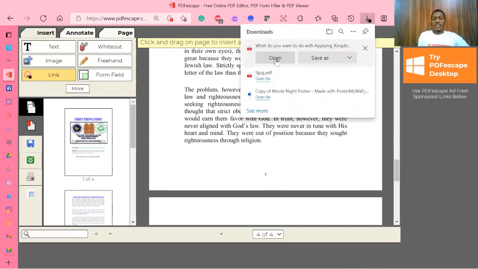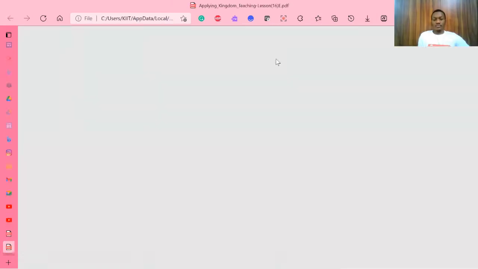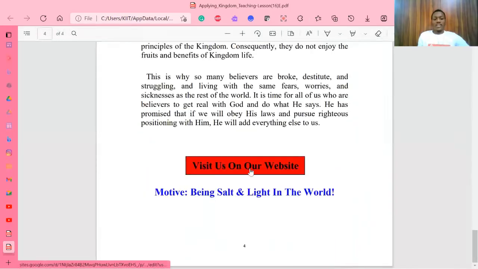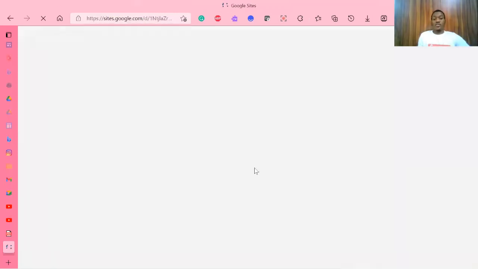Now we have our work. Let's open it and see what we have done. Now you see, once again, this is how you notice. This is the hand tool. Once you see the hand tool appear, it means that there is actually a hyperlink there to this hypertext. But this hypertext only becomes active if you click on it. So let's click on this and see. Seems to be working.